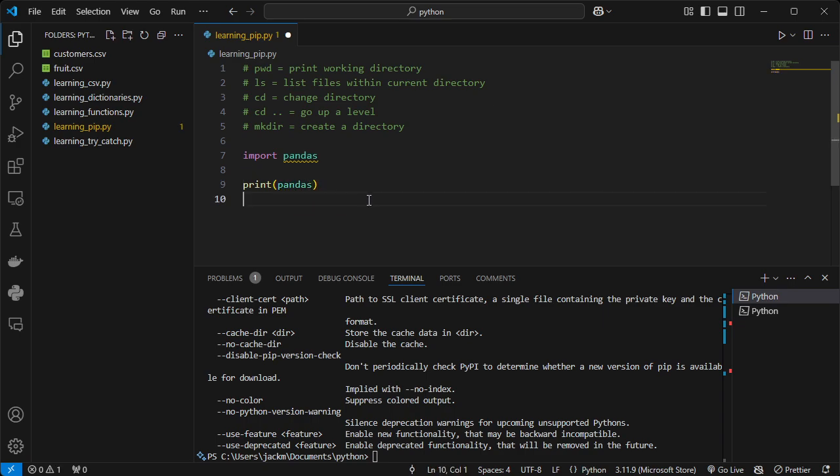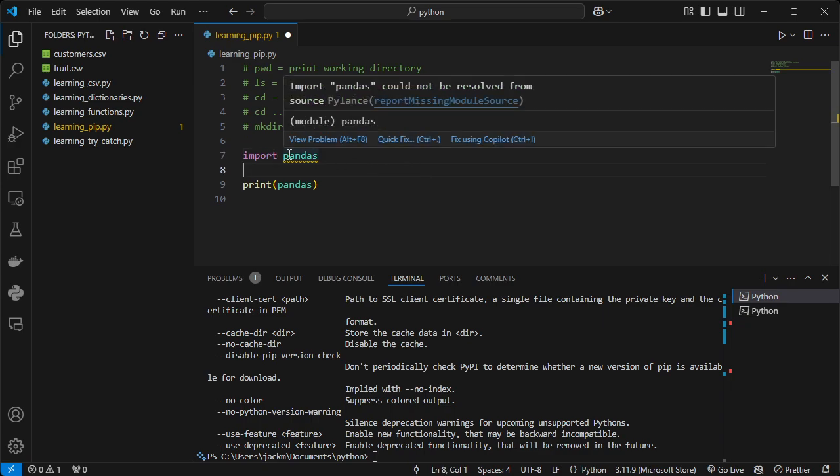So pandas is a library that is very commonly used for interacting with complicated sets of data, like 2 or 3-dimensional arrays of data, like you might see in spreadsheets. So typically when we work with pandas, we would do import pandas as pd. And that's just something that's become standard when using the library, just to have a shortened version of the library to use. But I'm not going to do that here just for the sake of this demo.